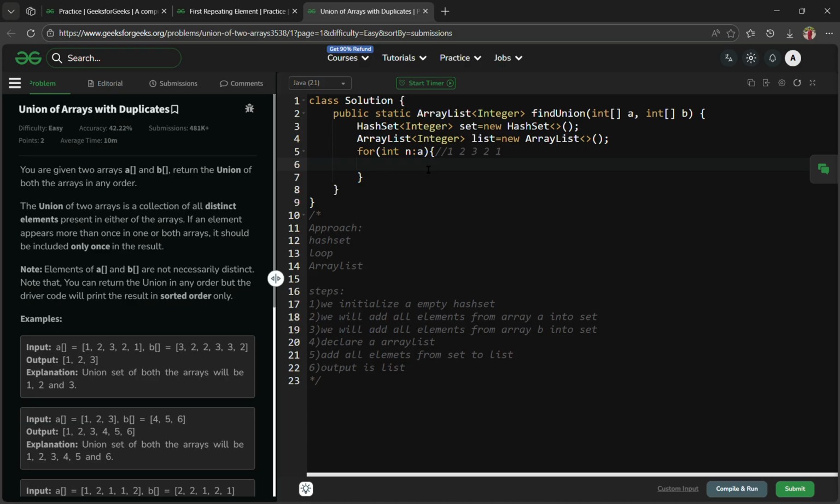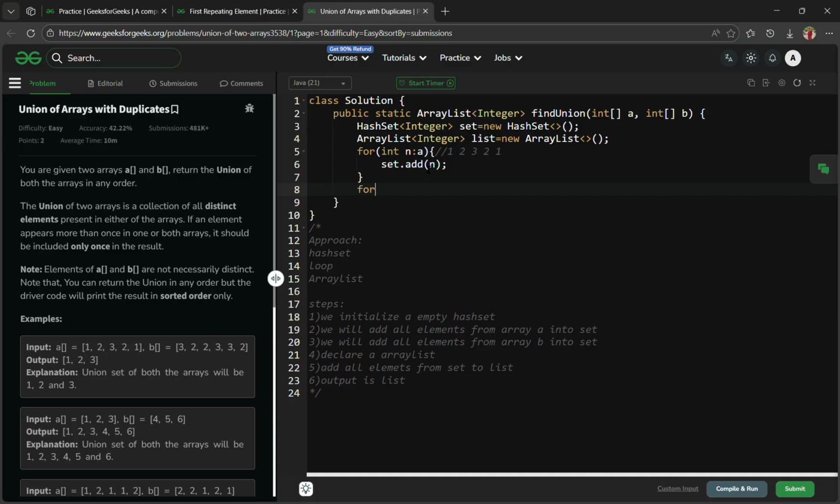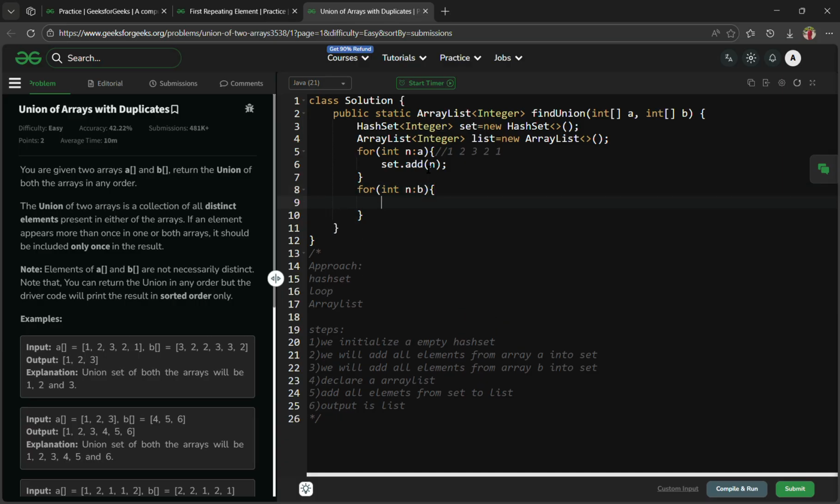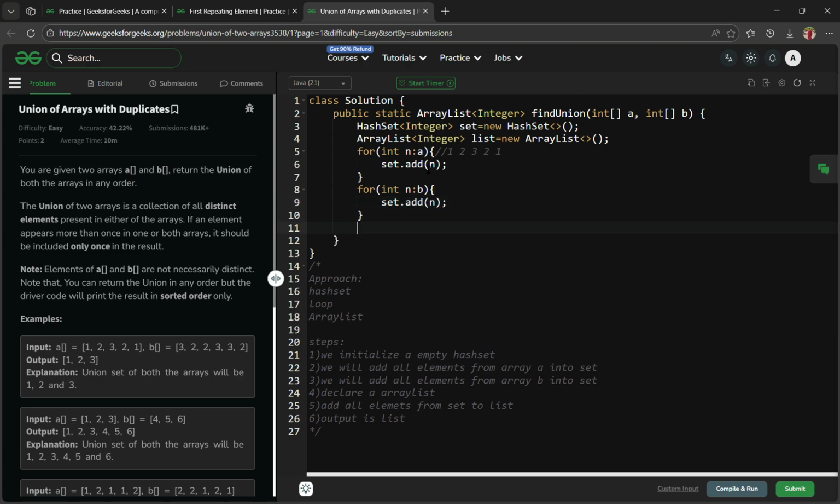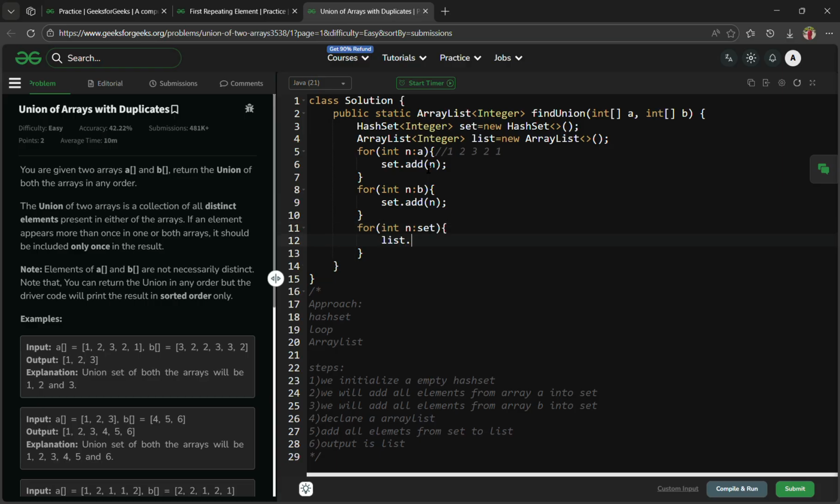Now we need to add n into the set. Again the same logic: one by one, elements from B will go into n, so set dot add n again. Then for another loop, int n in the set, we add them into the list.